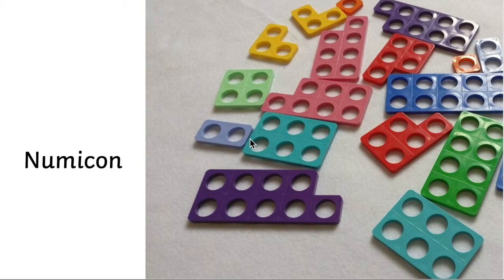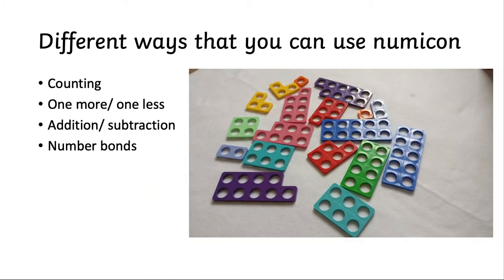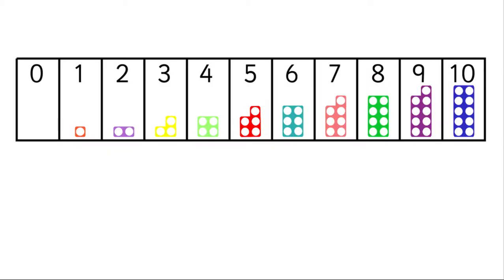Hi, I'm Miss Francis, and we're going to look at some different ways in which you can use Numicon to solve some simple number problems. Today we're going to look at counting, one more and one less than number problems, addition and subtraction, and number bonds as well. First of all, we've got all our Numicon pieces here.